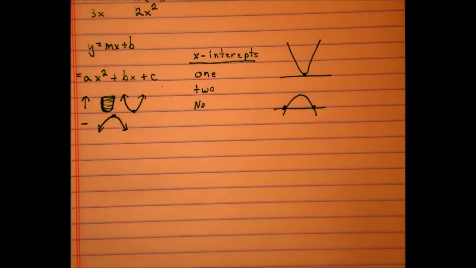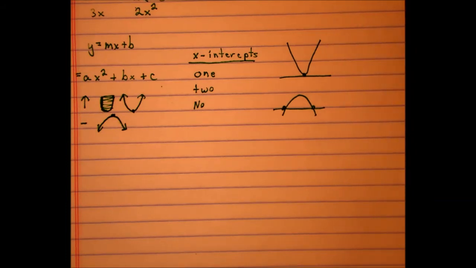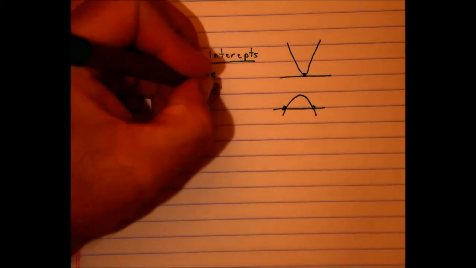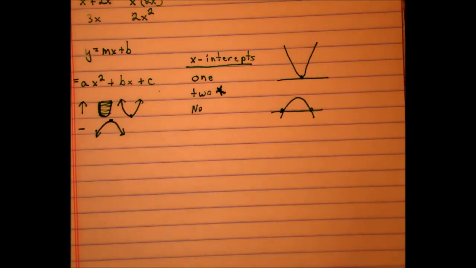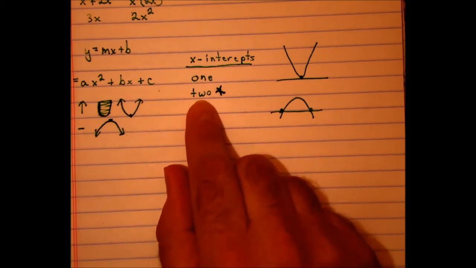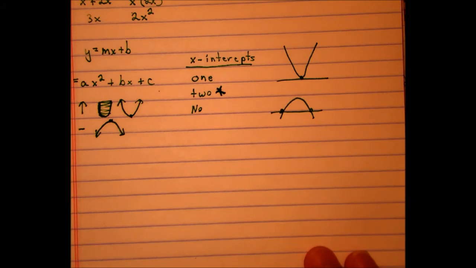Or it never touches. And hopefully you understand that that means the parabola itself is either below, going away from the x-axis, or above, going away from the x-axis. Okay? The one that is the most common that we will deal with is this, that it goes through the x-axis twice. All right, which means most of these will have two x-intercepts. All right, so how do we find those x-intercepts? Or what do we do to use those x-intercepts? Well, this is where we use our linear solving, and we're going to look at some problems.